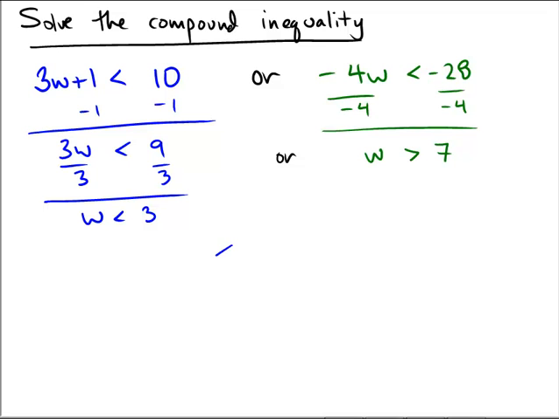Now to bring these together, we're going to make number lines. So here's a number line. w less than 3 would mean that we're going to go to the value of 3, which would be located somewhere. And then less than is an open interval, so open dot, or I prefer the open parenthesis.